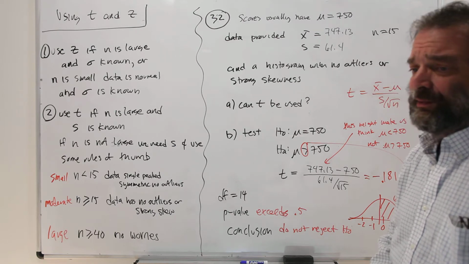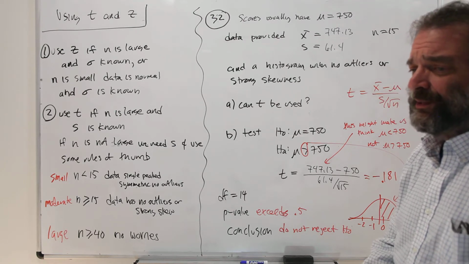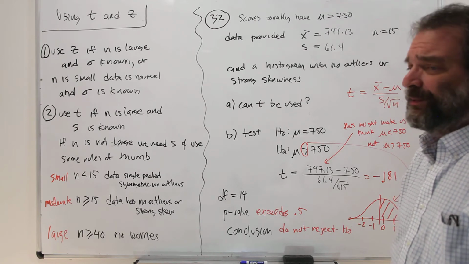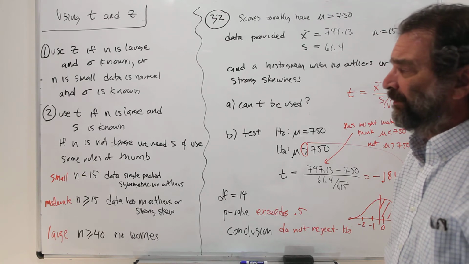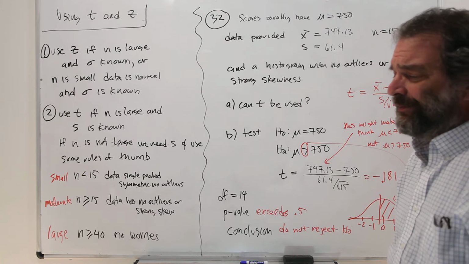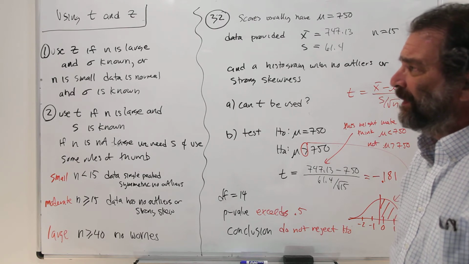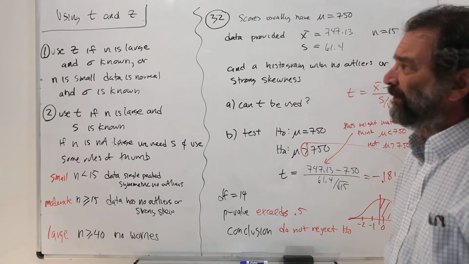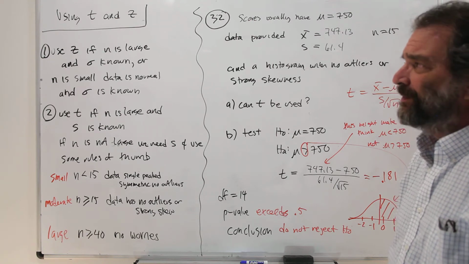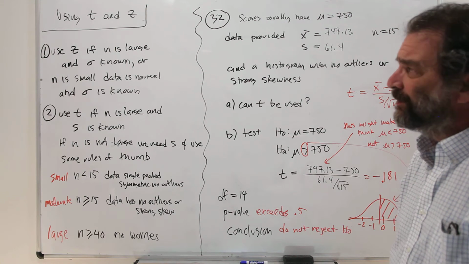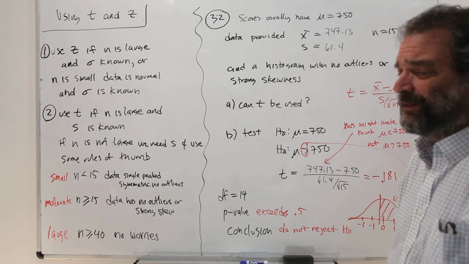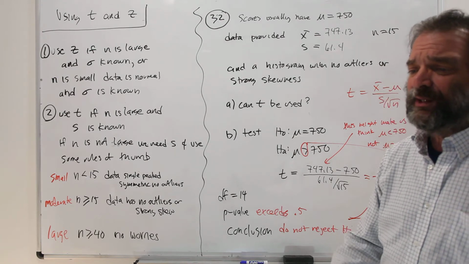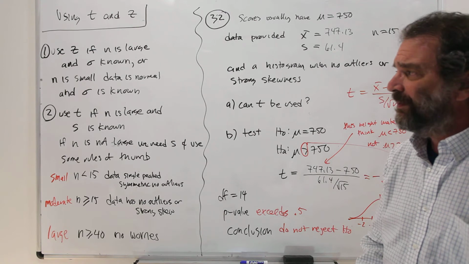If n is large, x bar will have a normal distribution, so when we compute Z using it, everything will be fine. Or if n is small and the data has a normal distribution and sigma is known. So if you see sigma, you have to use Z, and you can only use Z with small n if the data is normally distributed. You can use Z no matter what if n is large, but you have to know sigma, the population standard deviation, so look for that. If your problem says something about the population standard deviation, then you're going to be doing Z intervals, Z test, Z whatever.